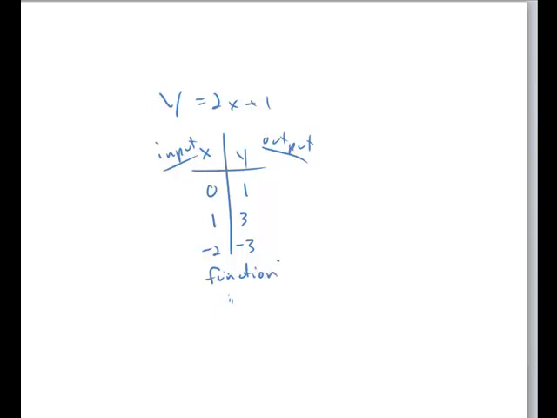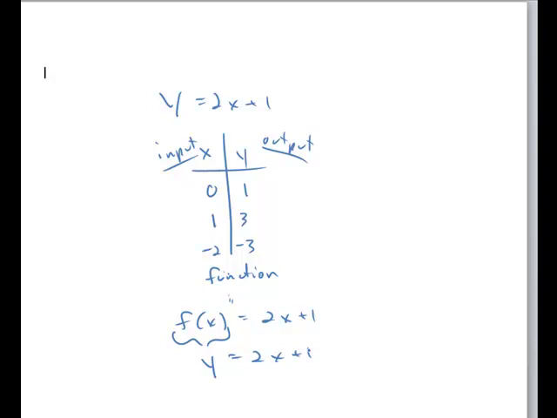So we can write it as a function using the notation f of x is equal to 2x plus 1. The letter out in front is just the name of the function. Typically we use f, but it can be any letter, followed by a set of parentheses, and your value for x, or your input, is found inside. So the function f of x is equal to 2x plus 1. And that notation f of x simply replaces y. It has all the same properties, so you could even rewrite it back as an equation, y is equal to 2x plus 1.